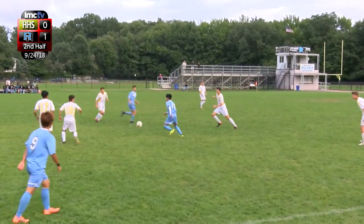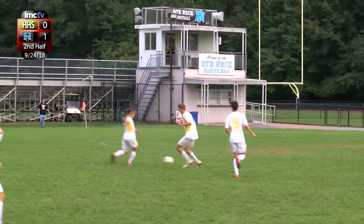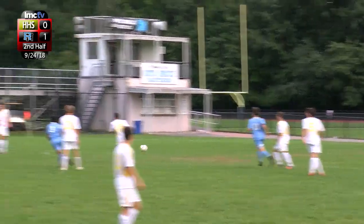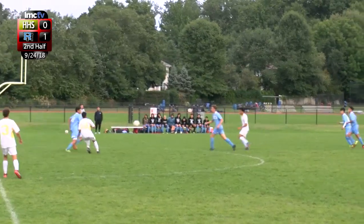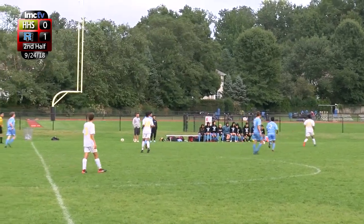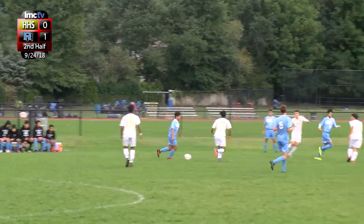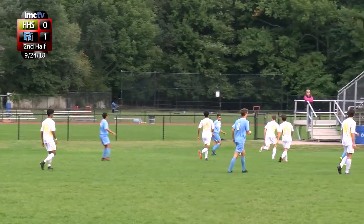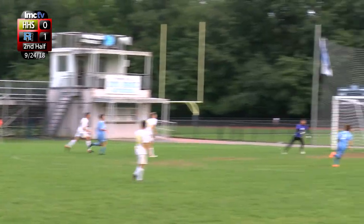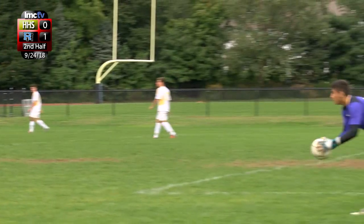And this was passed over to Ishihara. And this one is passed up to Luke Maciapinto. He looks for a pass, but no one was home. So Maciapinto had a chance for a shot, but looked to dish it off to one of his teammates, but no one was there. And that takes away a scoring opportunity for the Panthers as this one sails across the field, past the net, and out of bounds.